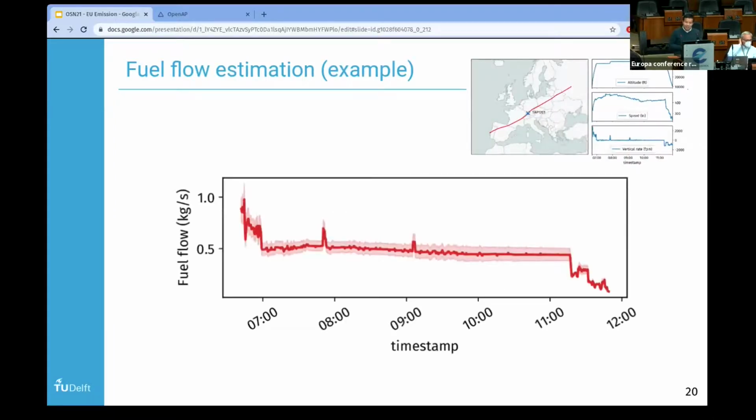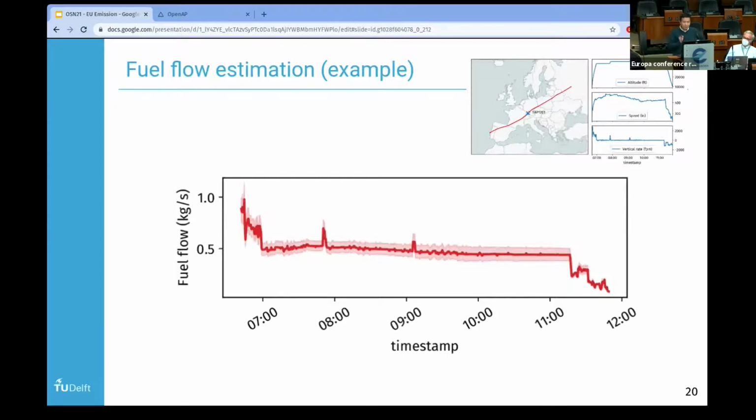Let's go back to the example that I showed you. You can see that the mass is actually a very important indicator here. For this single flight, if you vary between 60% of maximum takeoff weight at the start or 90% of takeoff weight at the start, there's a huge difference in the fuel flow during the whole flight. This is integrated at each time step of 15 seconds. By aggregating this variance among hundreds of thousands of flights, there is a huge impact on how the emission can be calculated.